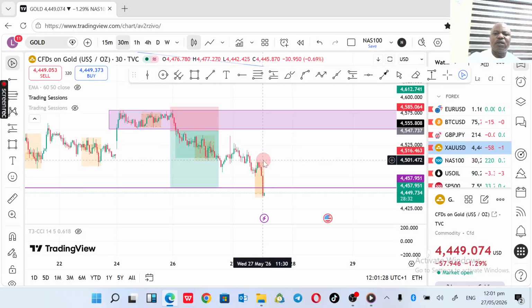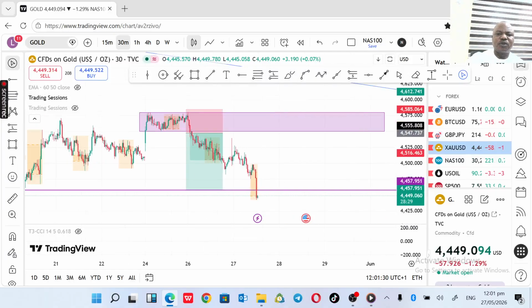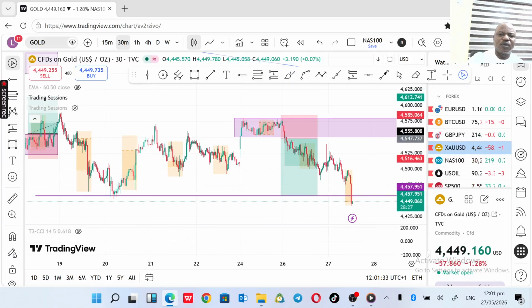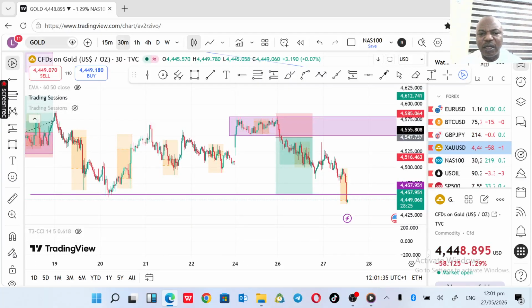That is how it works for using London session, New York session, Tokyo session, which we call trading session breakout for strategic entry. So that is what we have for today, and it's a very good trade. And I want to assure every one of us to try it out, do your back testing in any pair. It works for all pairs, but I'm using gold as an example because I've tried it and it has worked for me.